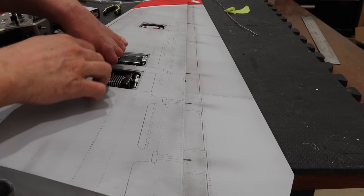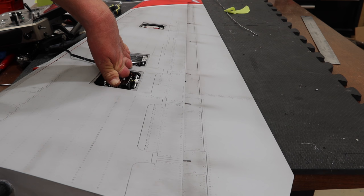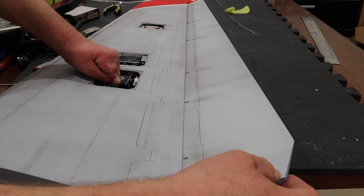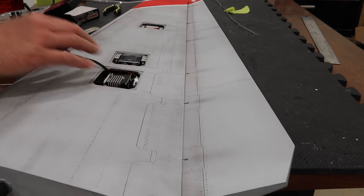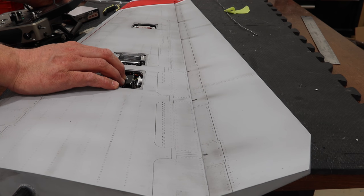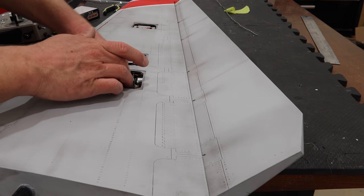We've got this first flap servo all set up, and it was actually pretty simple to get set up. There's almost zero play in there. I haven't done any adjustments yet at all — rock solid on the first flap setting. We've got one of our servo lines in the way here — I'll just move that out of the way. That's mid flaps, takeoff flaps, and here's full flaps. Awesome. Yeah, rock solid. That is really nice. So really nice setup.